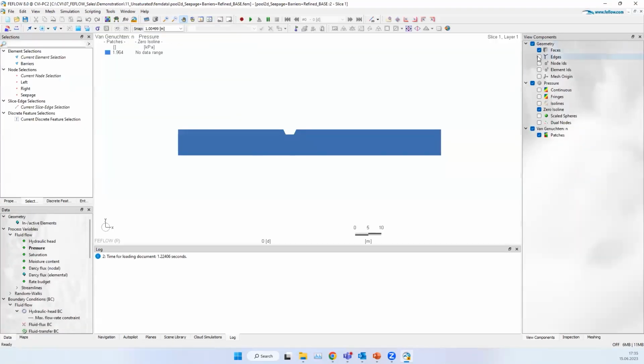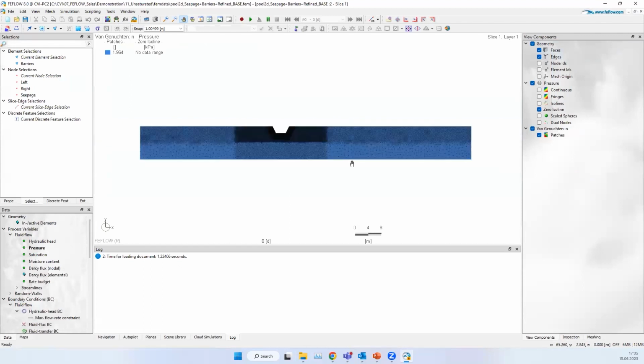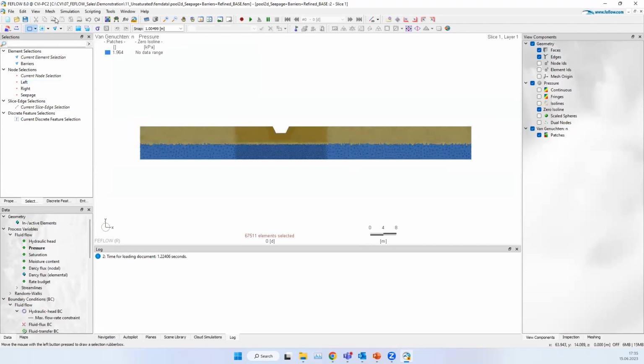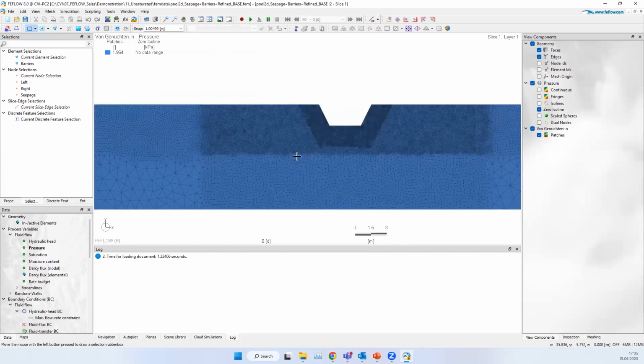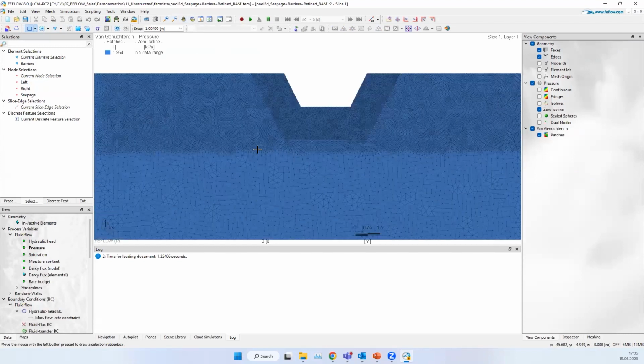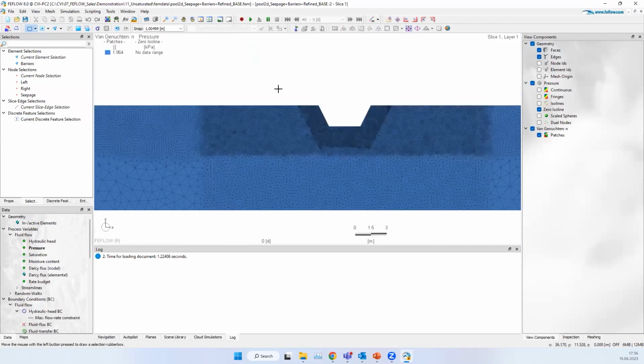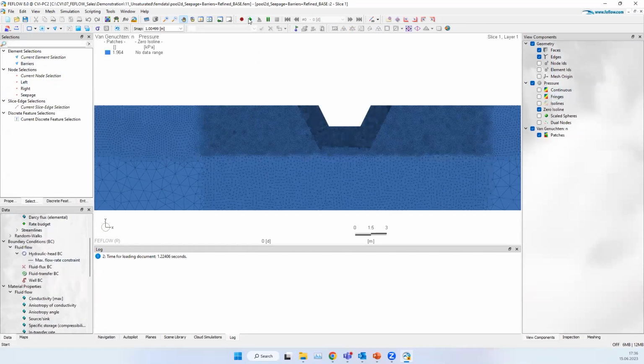This file was done very simply. It's the same file; I just pick a box or a square, select the area that I want, and refine. Normally, if it's possible, you would do that in the super mesh, so you avoid these zigzags in the discretization. But this is an example test for demonstration, so it's good. Right, so we now have the better discretization. Let's try to run the model again and see what's happening.